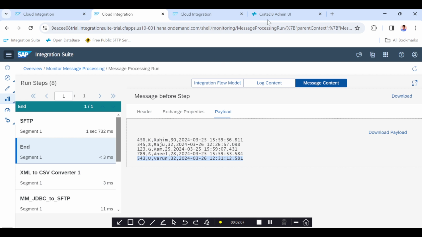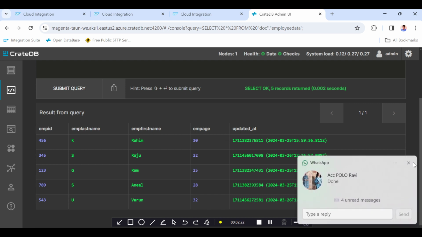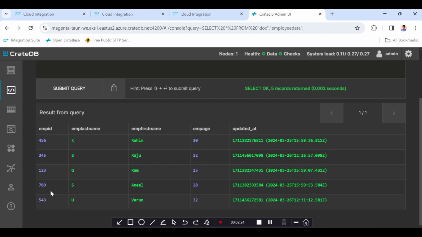Suppose I insert one or two more records now. Along with these, I will insert three more records. In the next run, we have to pick only those latest three records. We should eliminate these old records while fetching the data from this database.